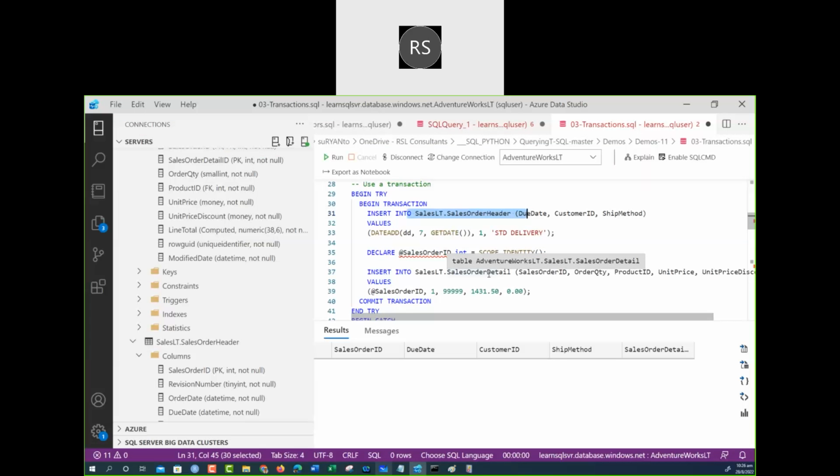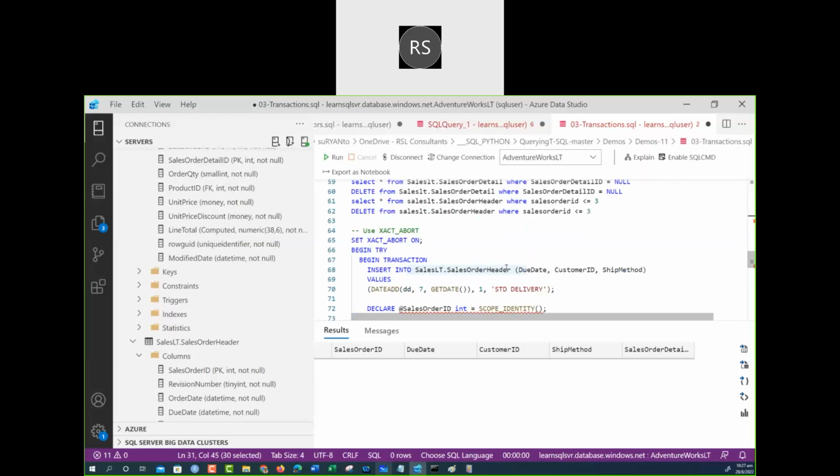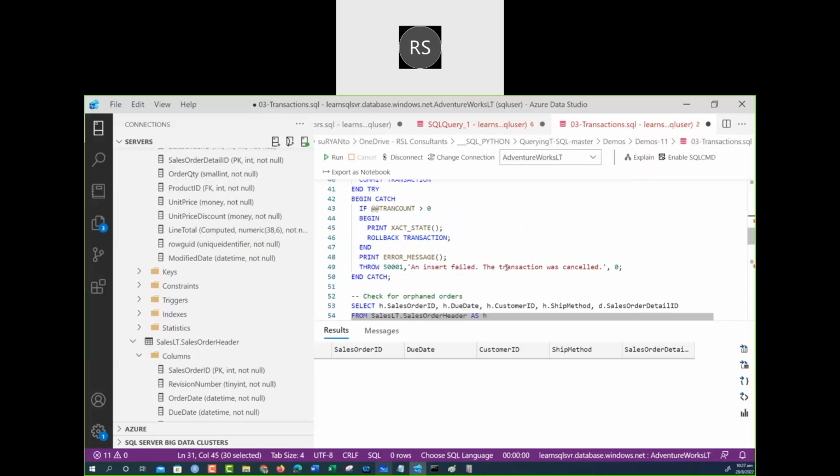Open here means no child. Normally open means no parent, where we create the order detail but no header. But here open means the header was created but the detail was not. So we can avoid this from happening.